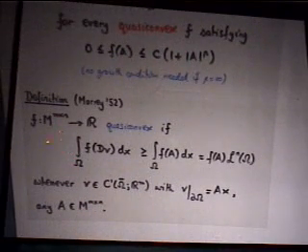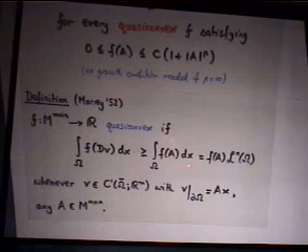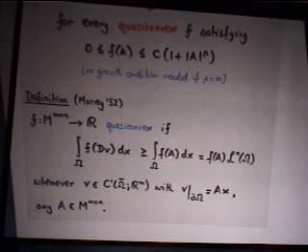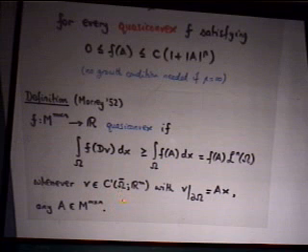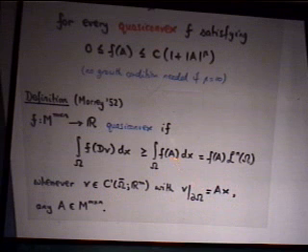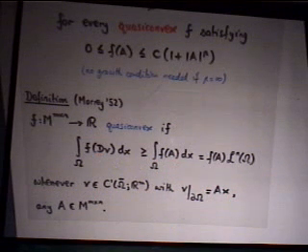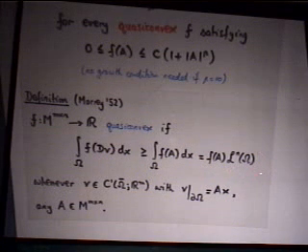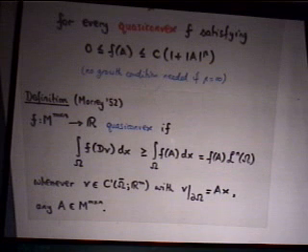A function f, an integrand f, is quasi-convex if Jensen's inequality holds for gradients satisfying linear boundary conditions. So the integral of f of dv is bigger or equal to the integral of f of A for any v, which is, say, C^1, which on the boundary is equal to Ax. So, of course, the gradient of the boundary data is equal to A. So it's saying that if v is equal to Ax, linear on the boundary, then that linear map gives you a minimizer of the integral. And, of course, the integral on the right-hand side is just the measure of omega multiplied by f of A. So that's the definition of quasi-convexity.